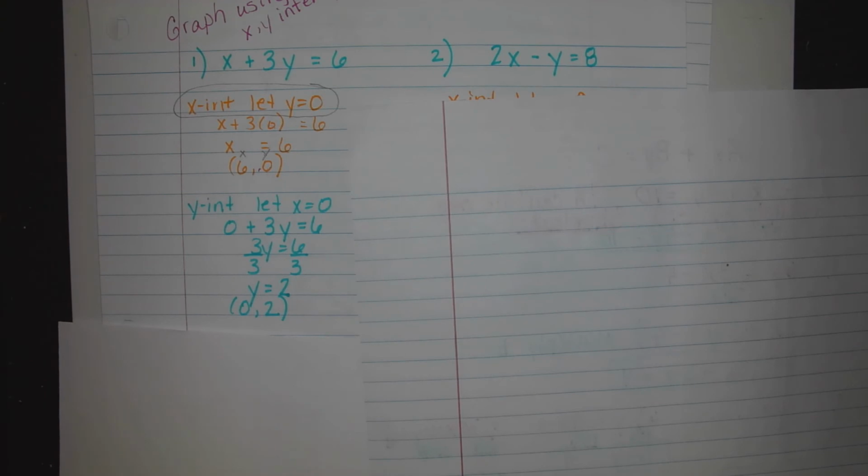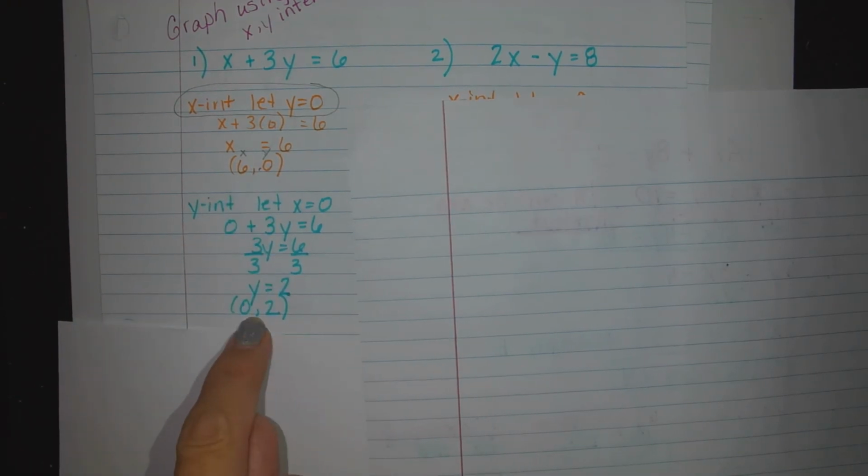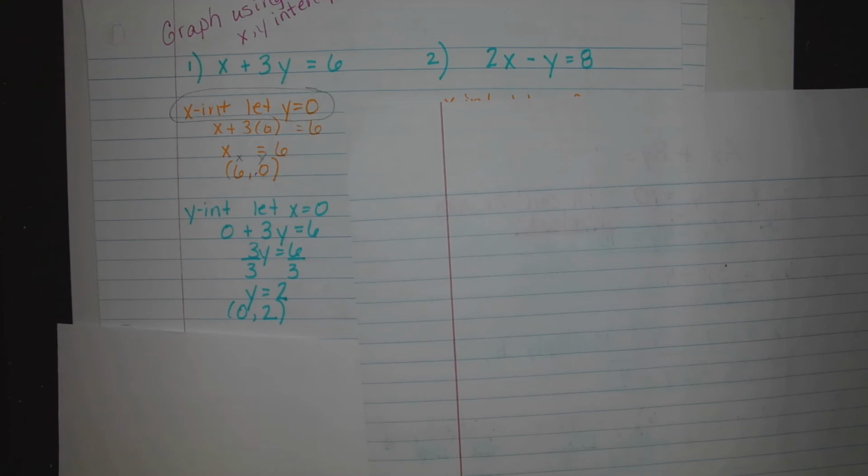The reason these are easy is because you're using 0 a lot. Basically, you're eliminating a term. Did you put them both together? We're getting ready to. So what's the graph? So point number 1, point number 2. Get your graph out.